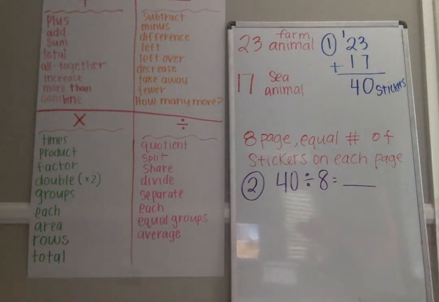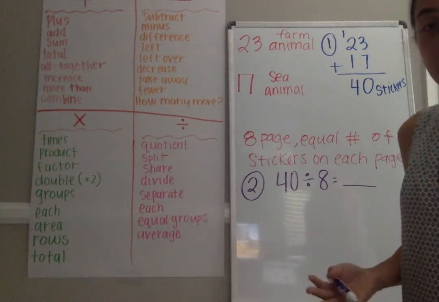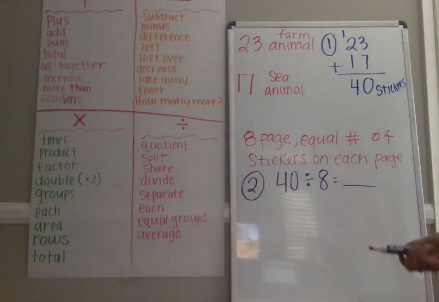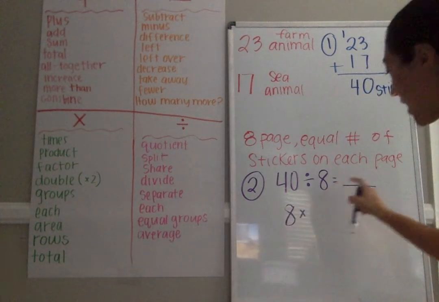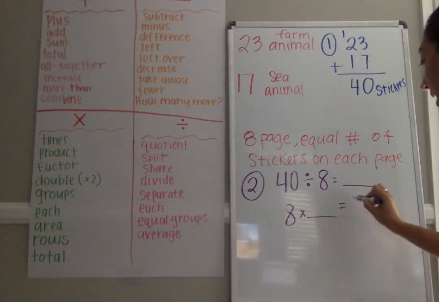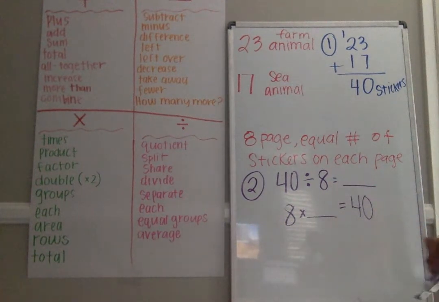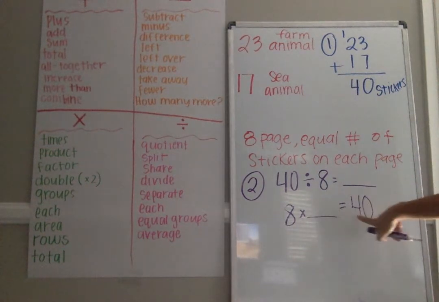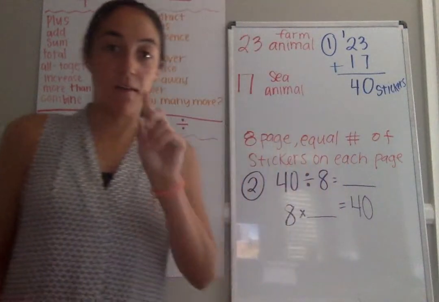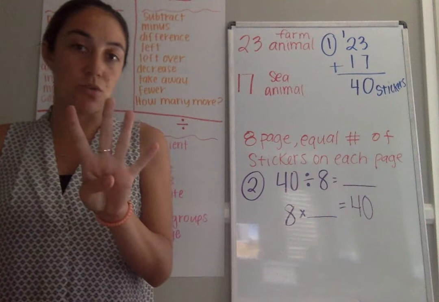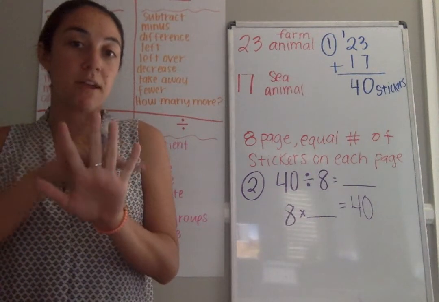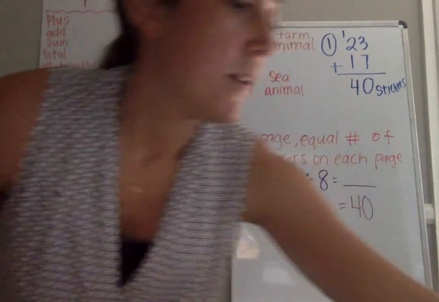on each page. Now, yesterday when we were working on multiplication and division, we figured out how to flip a division problem into a multiplication problem if we did not know how to divide. So I'm going to flip that. I'm going to move the 8 to my first number, times, and then it's going to be this number, and it's going to equal 40. So if we skip count by 8s until we get to 40, we're going to have 8, 16, 24, 32, 40. So I skip counted 5 times to get to 40.